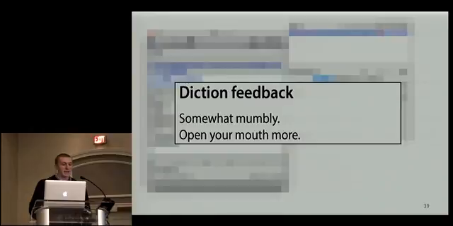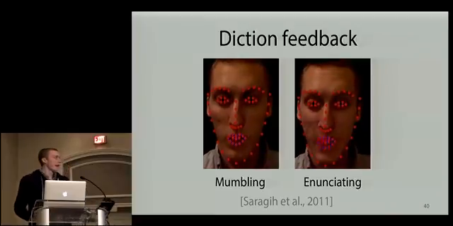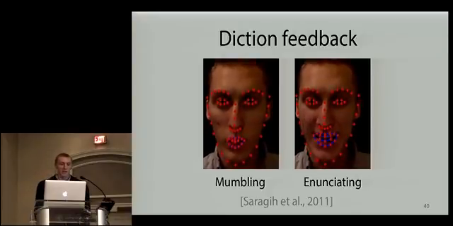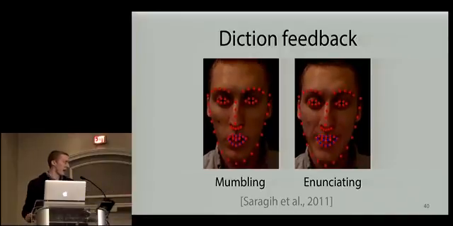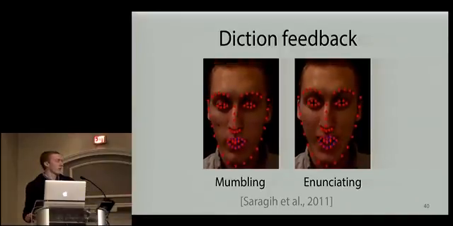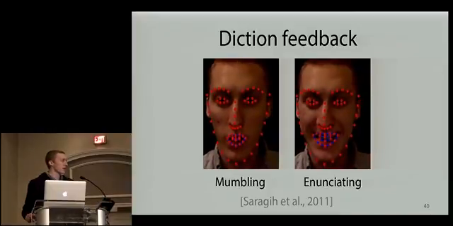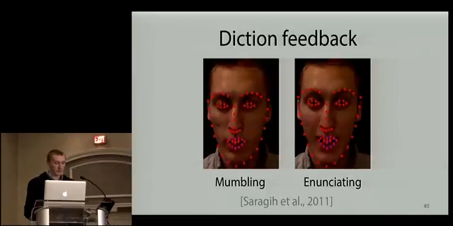Finally, we provide diction feedback to tell the speaker if they're mumbling. This doesn't use any audio processing. Instead, we video record the user as they're speaking and run Sergey's face tracker. And we look at the standard deviation of mouth movements when they're recording. Small variance in these movements, like on the left side here, likely corresponds with mumbled speech, while having larger variance in mouth movements generally corresponds to less mumbled enunciation.